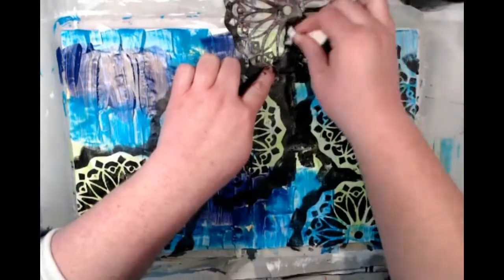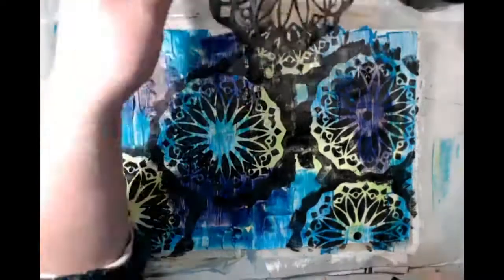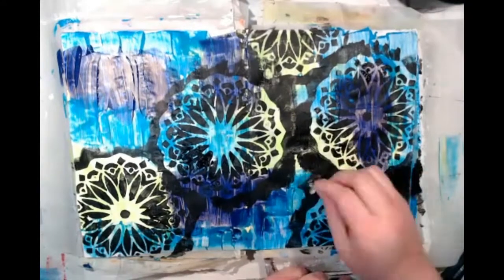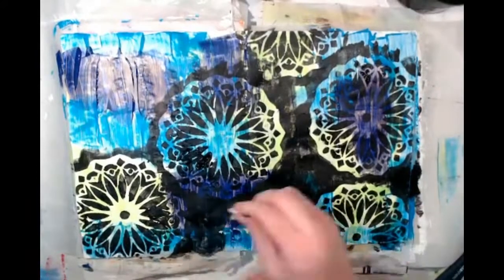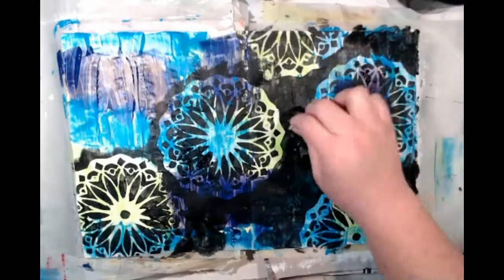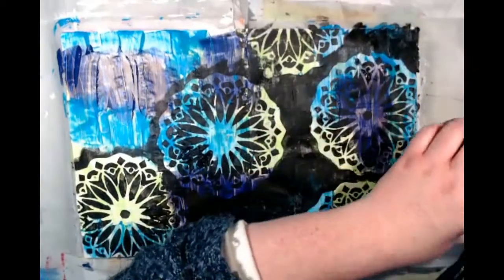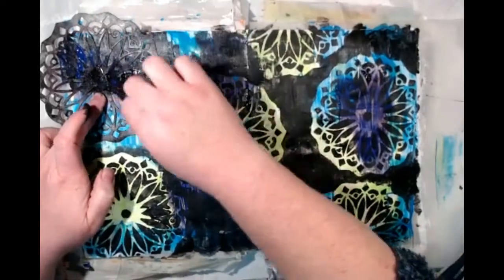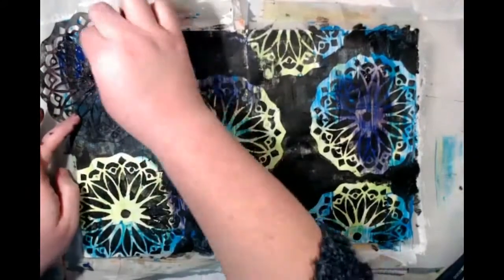But hey, I was working with what I got. I love putting shapes off to the side, having half one showing through as opposed to having just the circles in the middle of the page. I do apologise for the ripping noises in the background — my daughter's bunnies live in the back of the room I film in, and every time I do a voiceover they decide they want to contribute. At the moment they're wrecking their cardboard box house. So still stenciling around — I decided to put another one up the top of the left-hand side of the page.